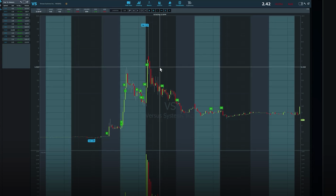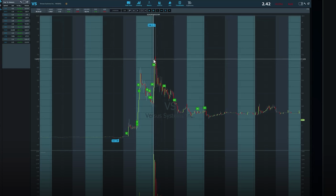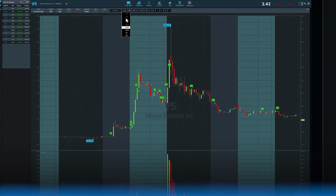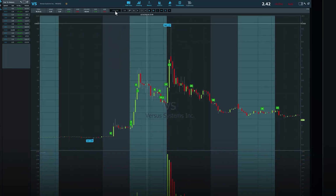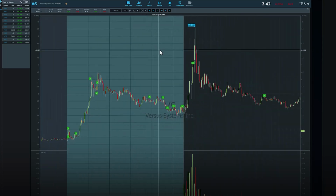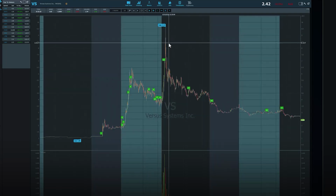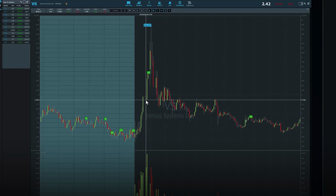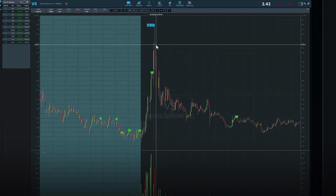So going forward, if you see that pre-market volume is extremely crowded, over 20 million, I always recommend that you wait until at least 10 o'clock before you size in. And also pay attention to the single candle volume. So let's see what we can learn from the intraday volume. Let's go into 1 month, 2 minute. As a crowded ticker, the highest volume that's traded on a single candle was about 3.2 million on $9. On the single candle level, volume trades about $30 million if it's back down. It had 4 million at 8. So typically after a big volume, there's follow-up volume to test the high again. Once the volume fades under 4 million, it will be a good signal to enter.